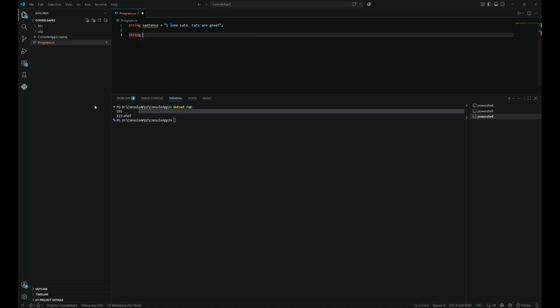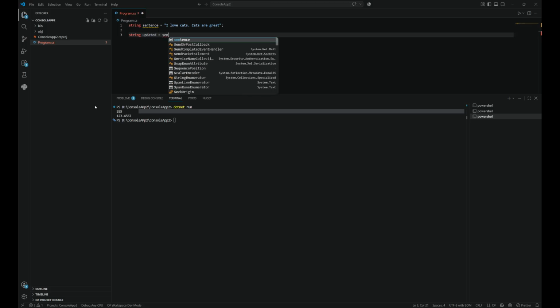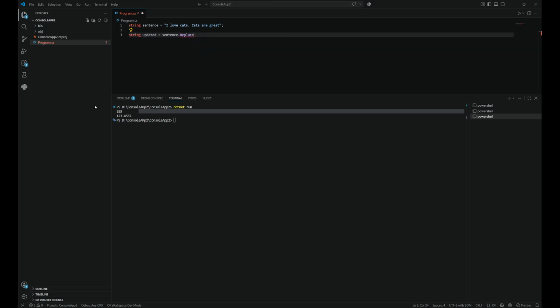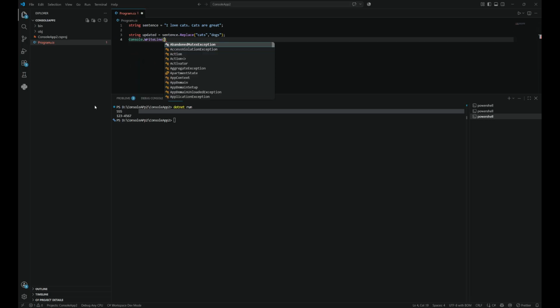And string updated equals sentence.Replace("cats", "dogs"). Console.WriteLine updated. Sentence.Replace cats, dogs replaces every occurrence of the first string with the second.